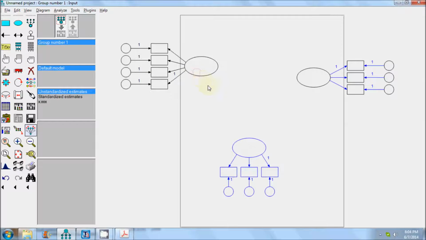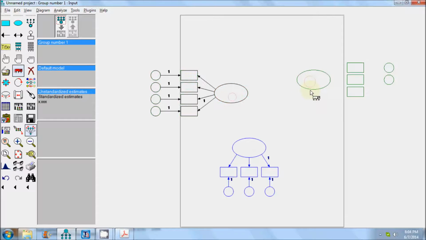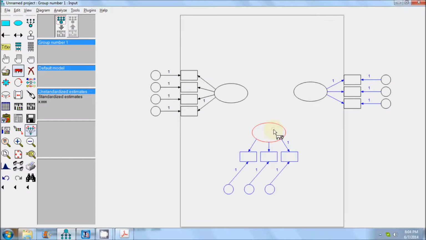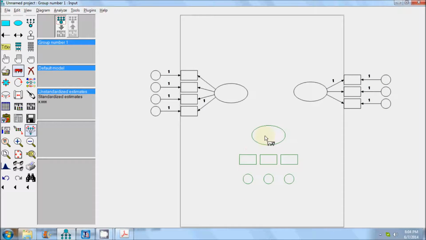I can move the objects around within the window. It is important to note that we need not care about whether our measurement model or the structural model is going out of this window over here.